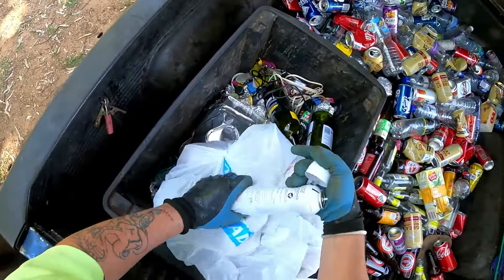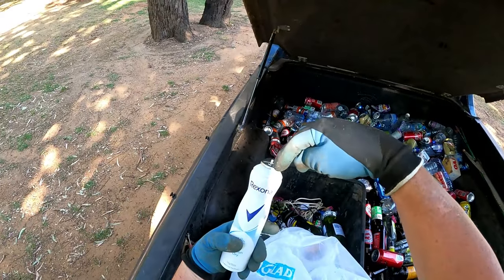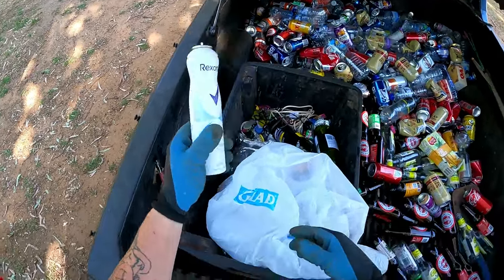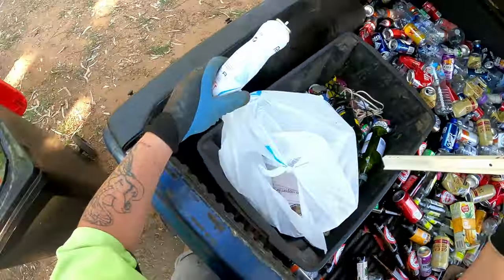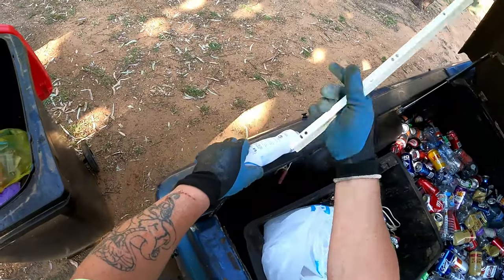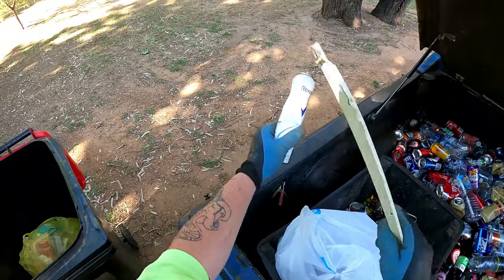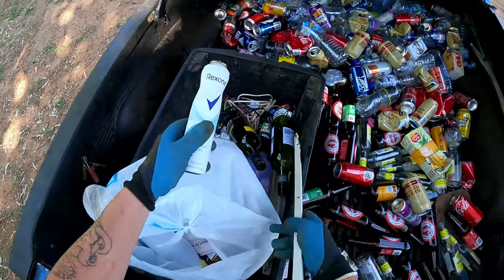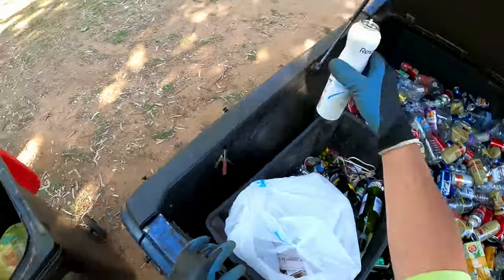Aerosol can. Off with the top. Now this is what I'm talking about, the metal ring in these aerosol cans. So for argument's sake, this is what I'll do, I'll show you what I'm talking about. Just give it a pierce like that, away from the face. There's no stuff inside it now. It had a lot in it. But anyway, ooh, shaky, shaky.